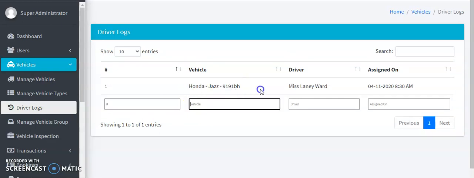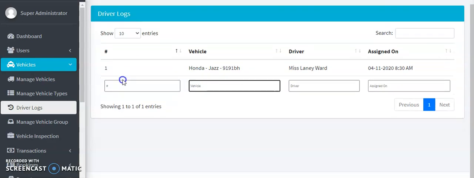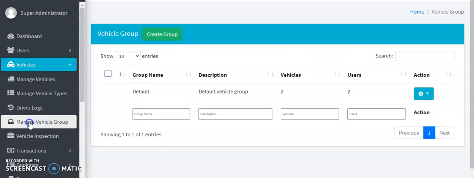And then you have driver logs. These are the usage or vehicle entries for usage. Okay, it will tell you what this vehicle has been through. It has done this, it has done this, and of course that is attached to a driver. Every vehicle has an attachment to a driver, which means the vehicle log is also the driver's log. I mean, the driver is the one that is doing the stuff with them. Then you have groups. If you have transportation, you have other things like minivans that do a specific thing, you can design this, or the entire fleet could just be for the same thing.